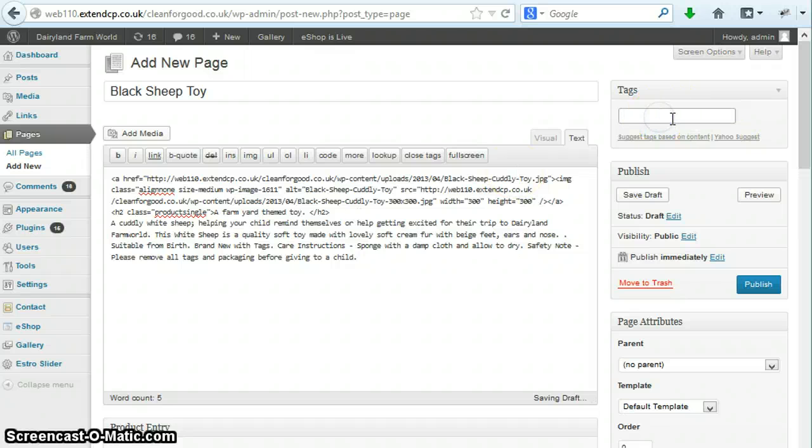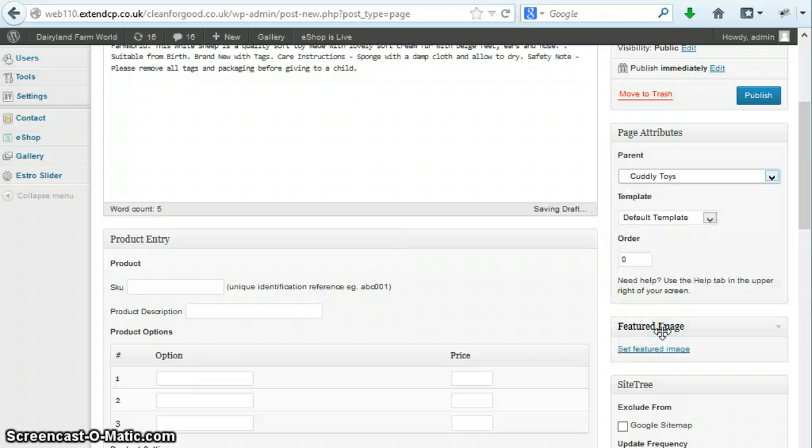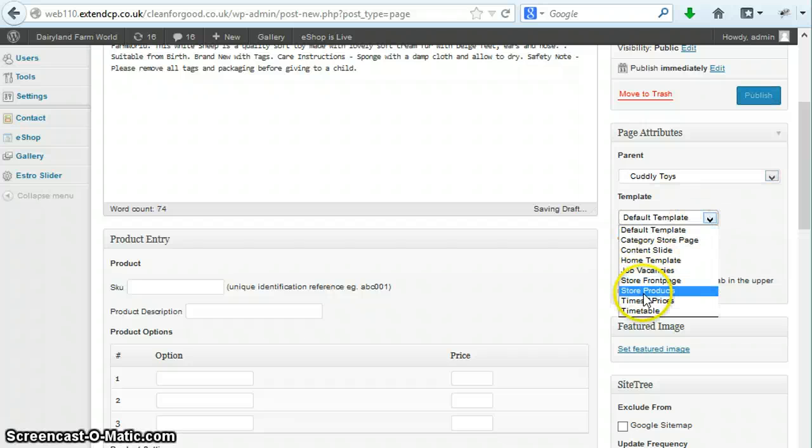Tags. You should write these, this helps you with your keywords, so cuddly toy. Okay, parent. You want to select, for this it would be cuddly toys, obviously there's books, farm machinery from the farm, all under the Dairyland store. Template. For this it's store products, which is what you need.